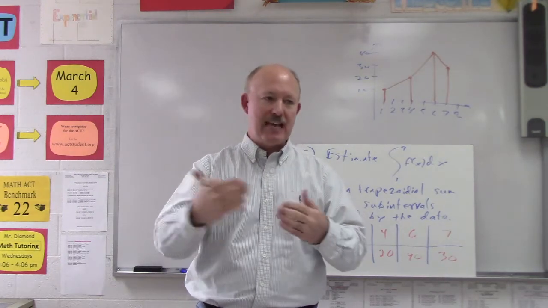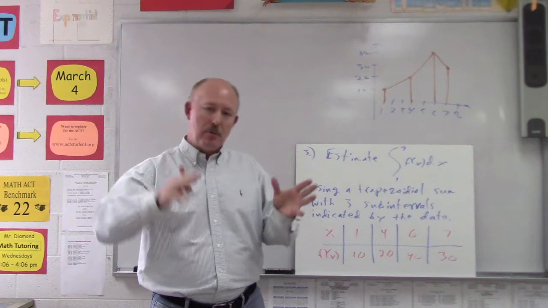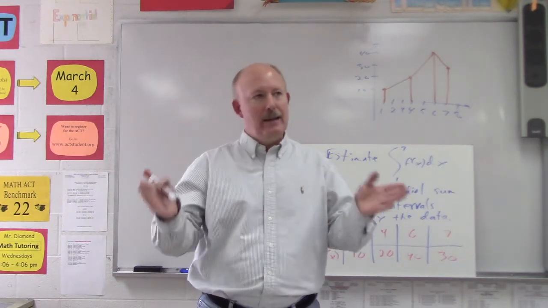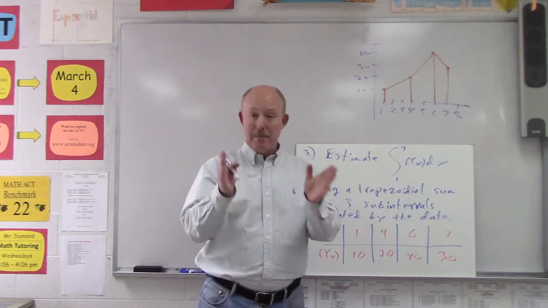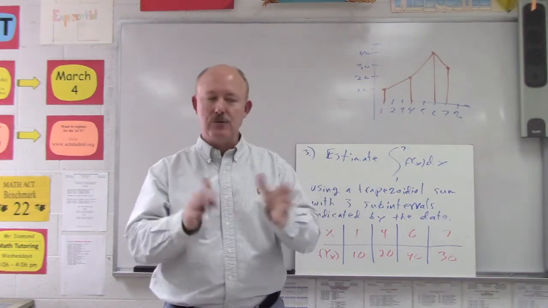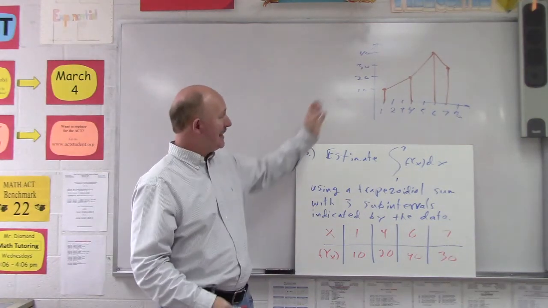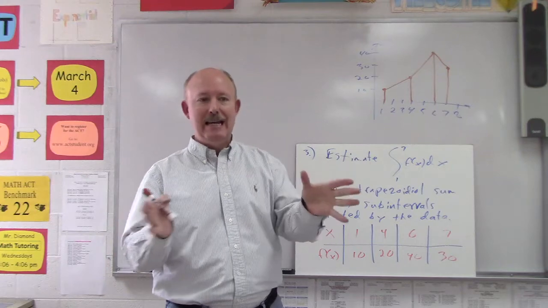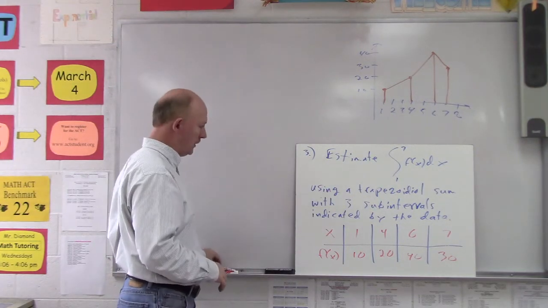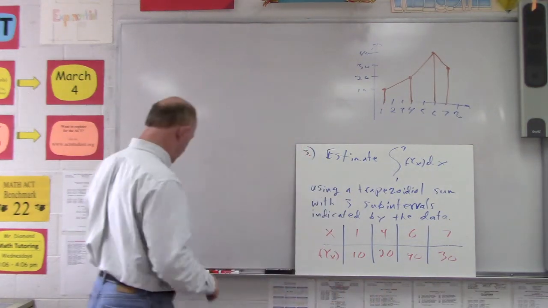So a lot of times on these data problems, the base on each trapezoid is going to be different. So we're not really going to be using that formula that we looked at a minute ago, where you're working with a base of even intervals for the height on each trapezoid. So this is a little bit different. Basically, we're going to describe the area of each trapezoid and then add them all together. We're only going to do 3 here, so it shouldn't be too difficult. So we describe our first trapezoid.